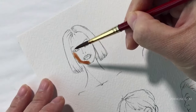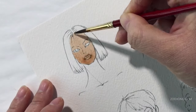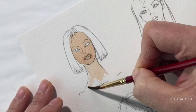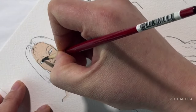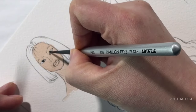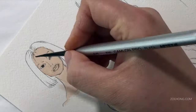Hey, hey, party people, and Merry Christmas to those of you who celebrate it. In this video, I'm going to go over painting little heads. I have a faces playlist where I get into the nitty-gritty of proportions and how to draw lips and angles like three-quarter view versus profile view. And then I also have a video on how to mix skin tones. And that's all in the faces playlist.